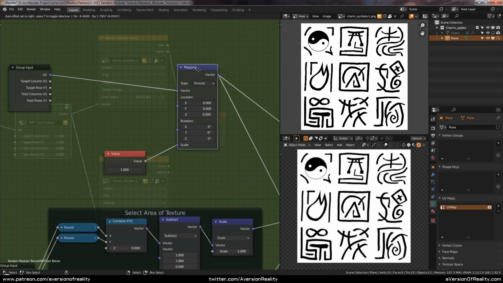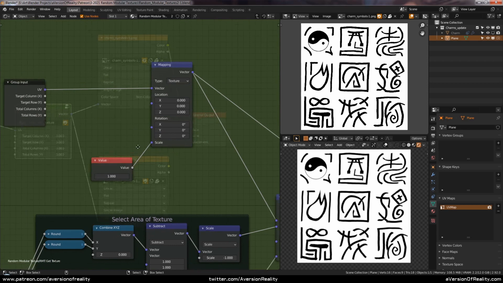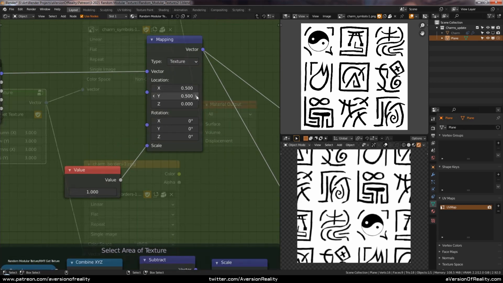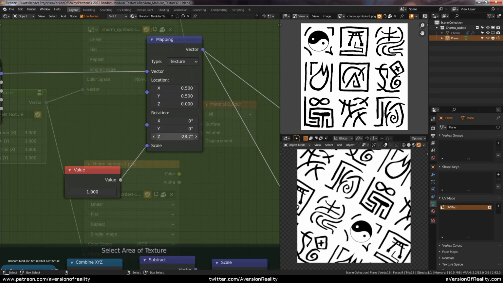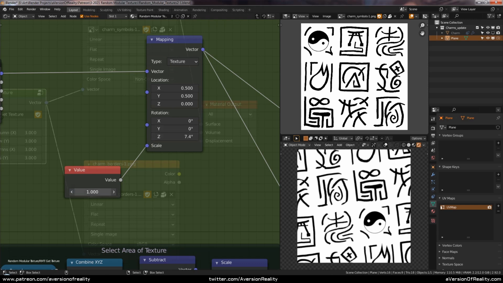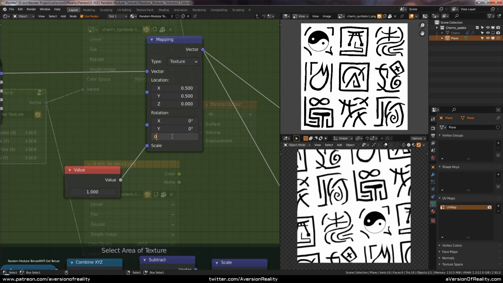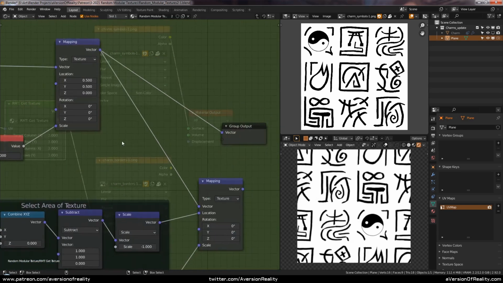So we need to move our center of rotation. And we can, of course, do that with the location. And that's moving the texture. And now when I rotate, it is rotating around the center, but the texture has moved. And if I scale, it is scaling to the center of what we're looking at. It's a bit confusing when it goes negative. So that's actually the behavior we want.